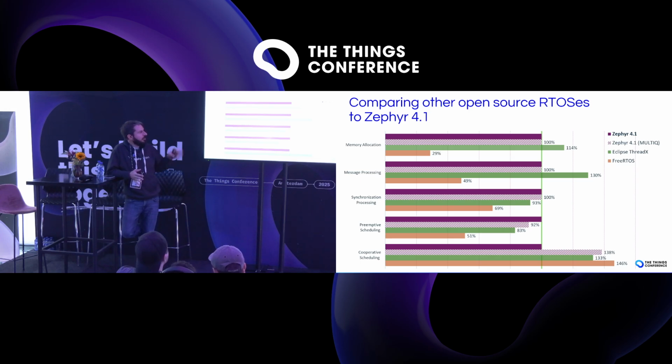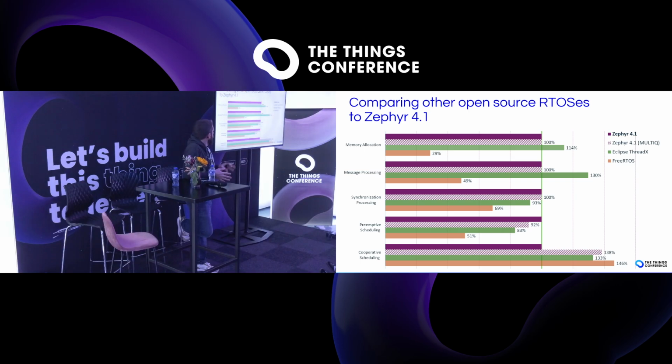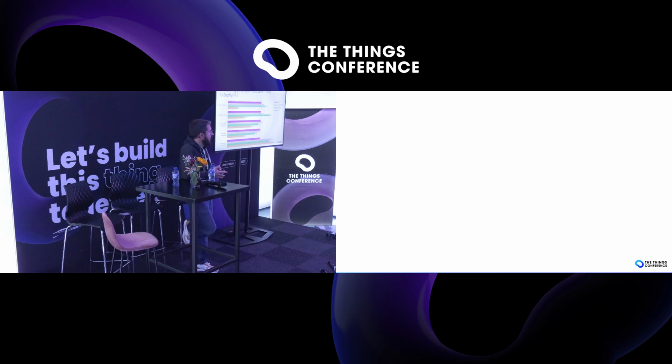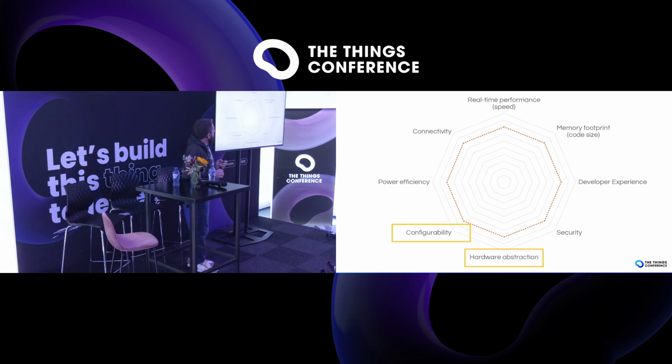Don't bother, take pictures if you want, but don't bother necessarily trying to make sense of all those numbers. They are available online, all those benchmarks, and you can run them on your hardware of choice and see for yourself. But yeah, when you need performance, you can get performance out of Zephyr. No problem about that. But what's more, like I said, you also get the flexibility, the configurability.